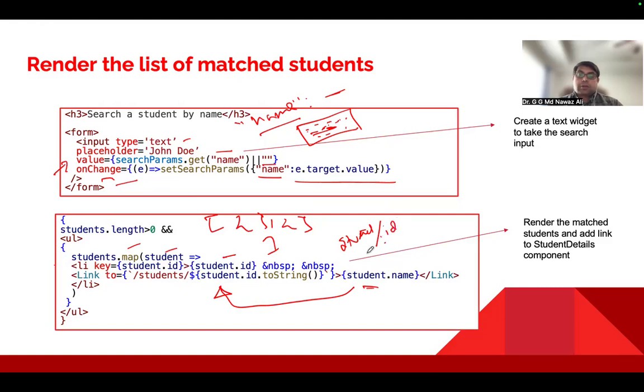There was a route created, so you just link to that. In that case, you can see all the matched student names and IDs, and also a link on the name. If you click that name, it will display the details. That's what we are going to do in the coding demo in our next video. So that's it here, and see you in the next video.